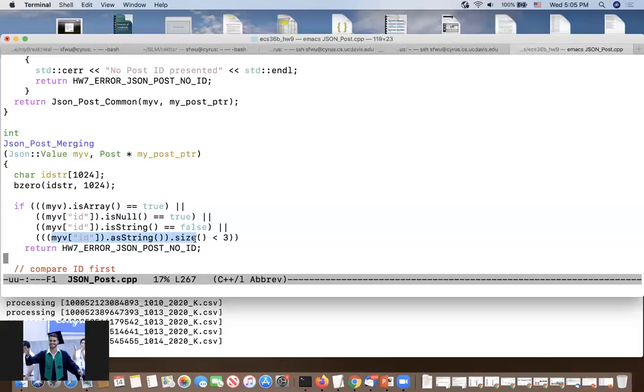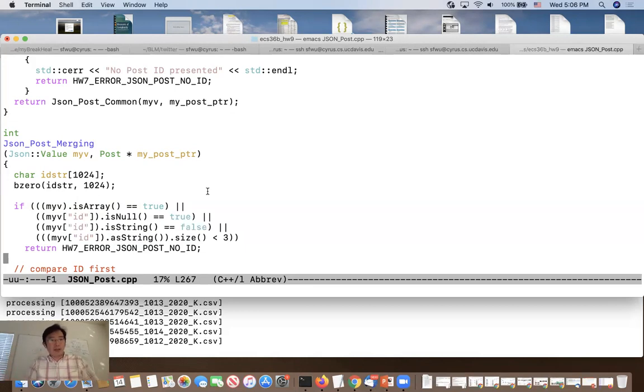Okay, so you can see that I actually check. This is from the server side. I mean, on the client side, you can do the same thing as well, because on the client side, if you want to produce the JSON, you specify the arguments that you're going to run. On the client side, sometimes for the programming, you don't enter the JSON from the argument. You actually read in the JSON from a file. Usually, you read something from the file. So that's why you can see my code is always handling the file, because a file contains a complete JSON in one single file. Typically, that's industry standard. You have one big JSON.